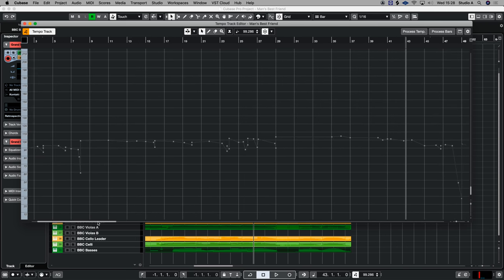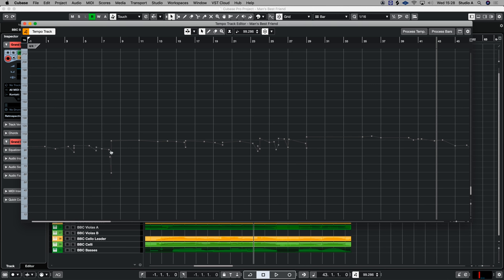This stuff is so, so important. There are some tempo changes throughout the piece, but it's these bits that really make the difference, these dips at the end of the phrases. So if we go back and play from here, seeing as this part is the most jarring to look at, you'll hear what the tempo map is doing. And you can even look at the bottom here, the change of tempo, it's constantly changing.